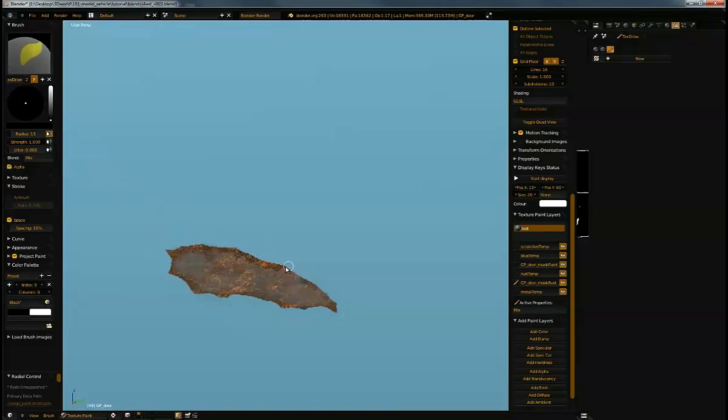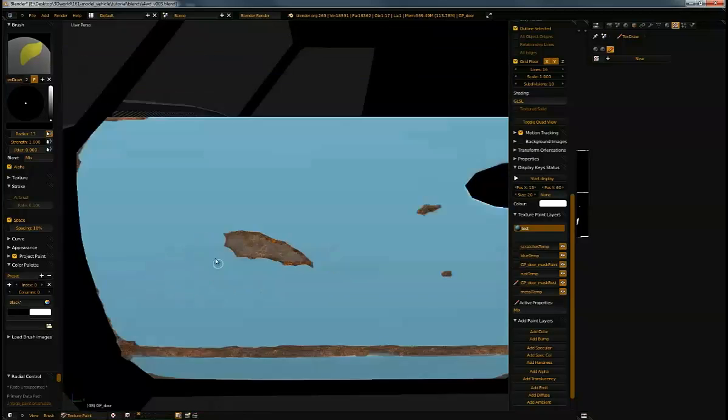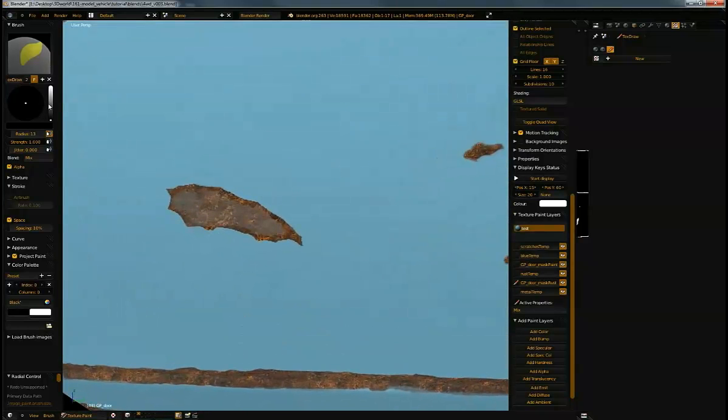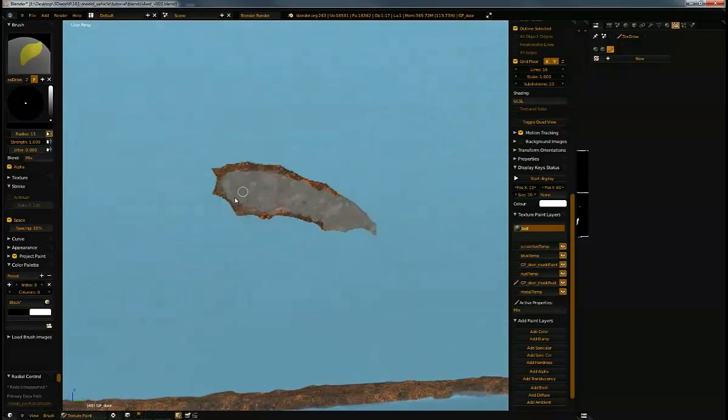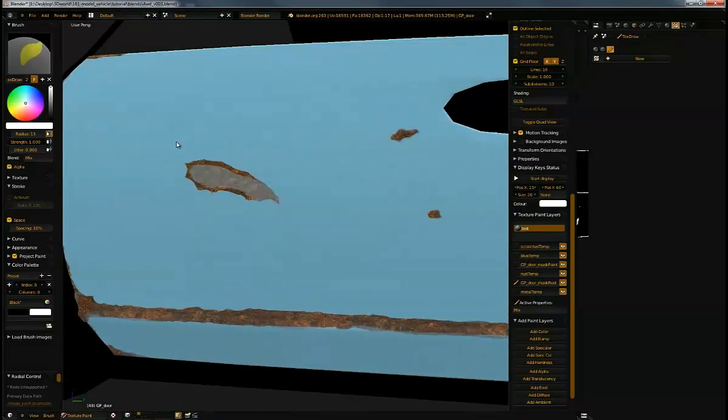Just going to roughen up the edge a little. I can see myself spending hours trying to tweak this to look how I want, so I'm just going to leave it pretty much like this.